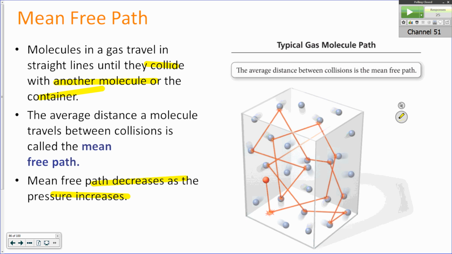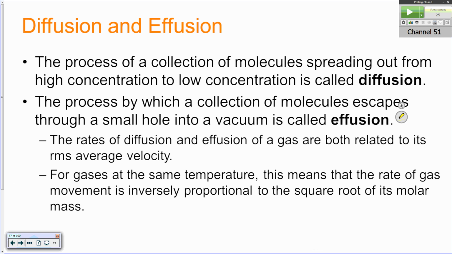But more and more molecules in a reduced volume means that it's going to be sooner until it runs into something else, another gas molecule or the container. So the collisions get more frequent as I put more and more gas molecules in there. If I press this down on all sides, the collisions would be more frequent in the system. The same if I put more and more particles in here, the collisions on the side that cause the pressure are going to be more frequent. So the mean free path is going to decrease with increased pressure in the system.